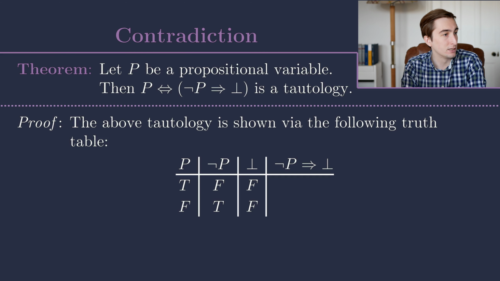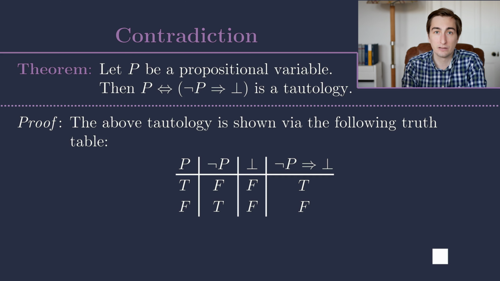So the first one says we've got not P is false implies false. Well, a falsehood can imply anything, so that maps to true. So false and false goes to true. Let's look at the other one now. Now we've got true implies false. Well, we know from our definition of the implication operator that that must map to false. So again, let's look. We've got the column of not P implies contradiction, and we've got the column P. Those have identical truth values, hence they are equivalent, and that statement above is proven.